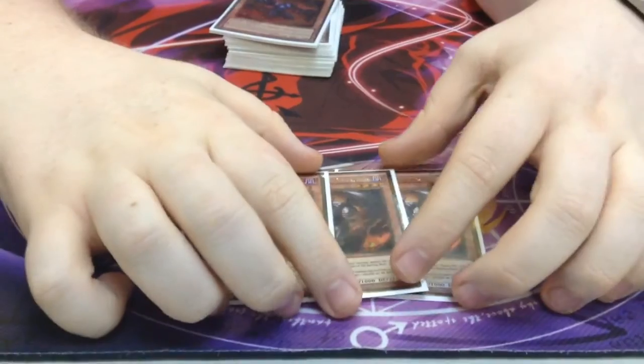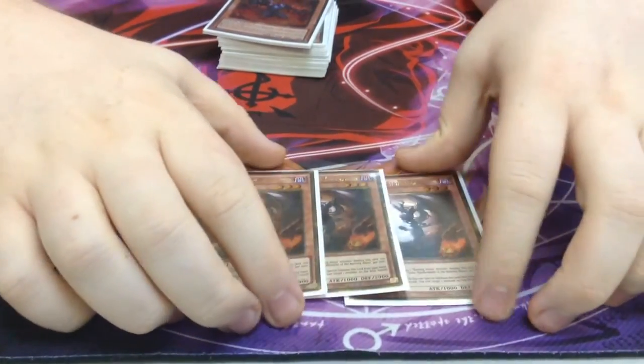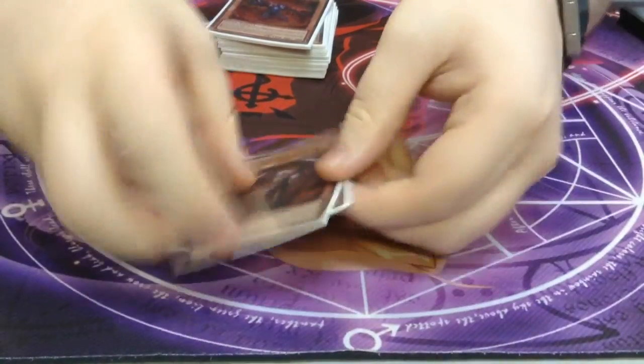Three Farfa, good for getting problem monsters off the field during your turn, or disrupting your opponent's plays with Beatrice on their turn.